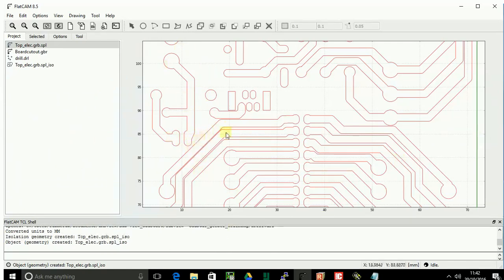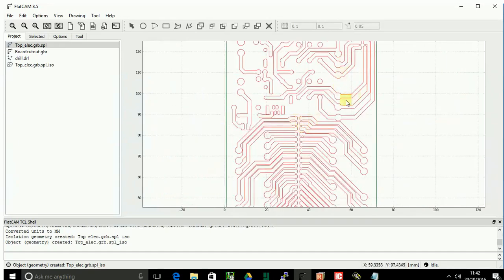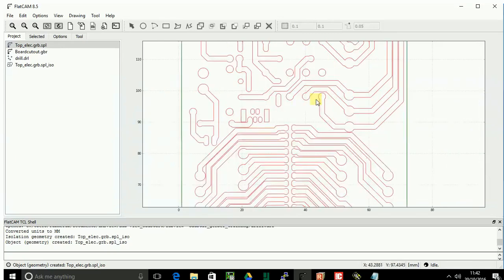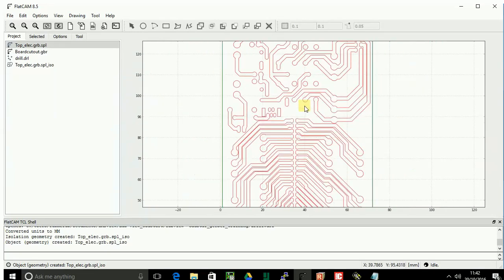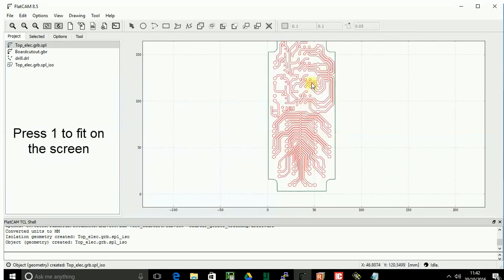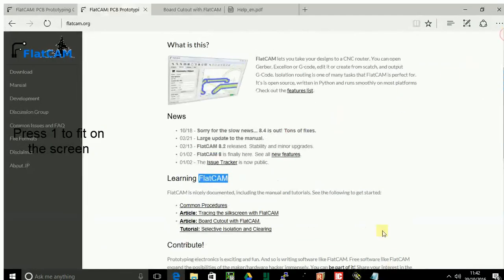That's what I want. And when you do this, make sure that the isolation is all around, because sometimes if there's no space, you will not do the isolation completely, so check that before you continue. I'm happy with it. I'm happy with my isolation. Oh, where did it go?